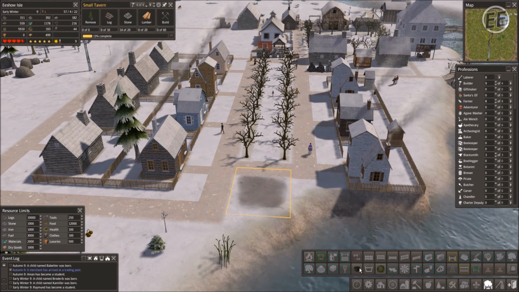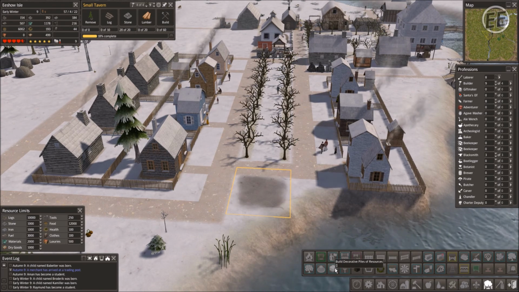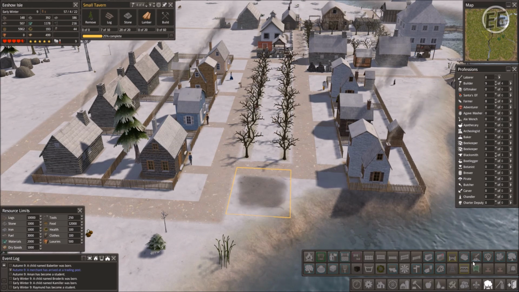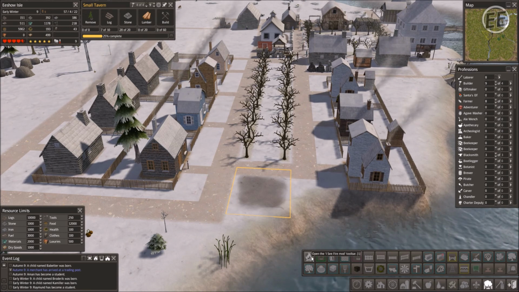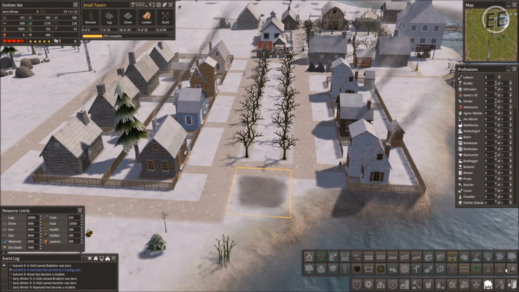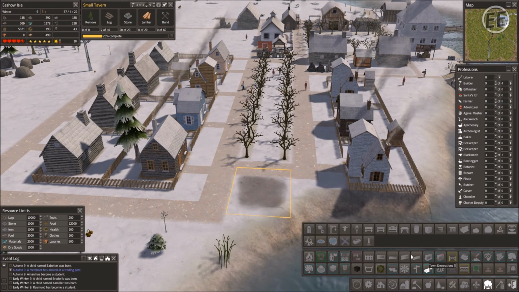What is that? Washing decorations? No. Decorative crates? No. Decorative crop plants? No. Piles of resources? No. Piles of resources. Garden beds? No, I don't want garden beds. Fire mod? No. Statues and flags? Town decorations. There we go.